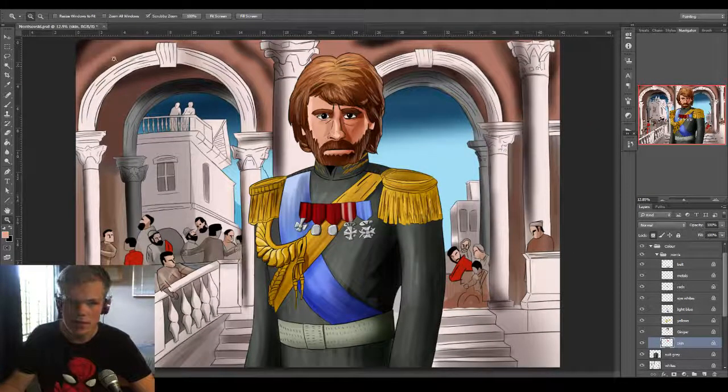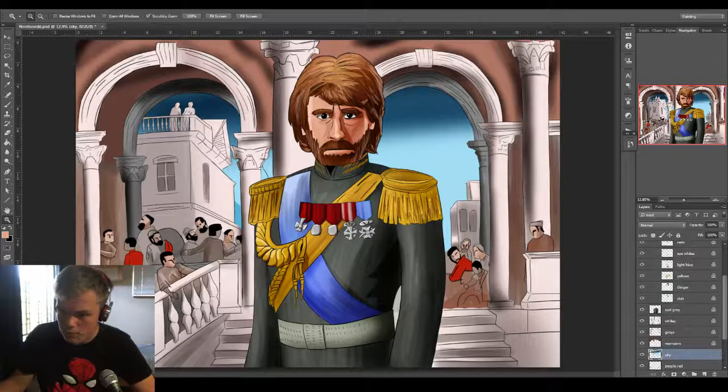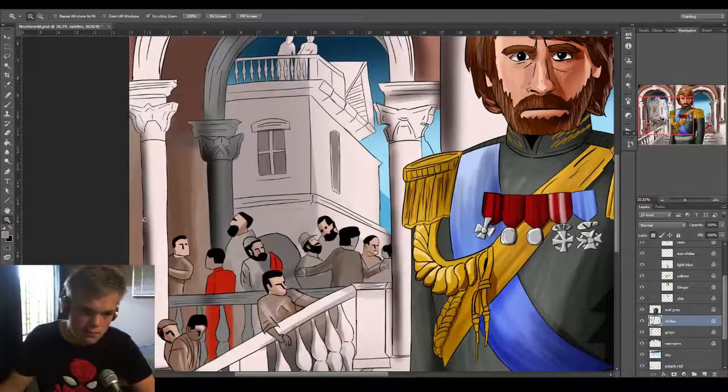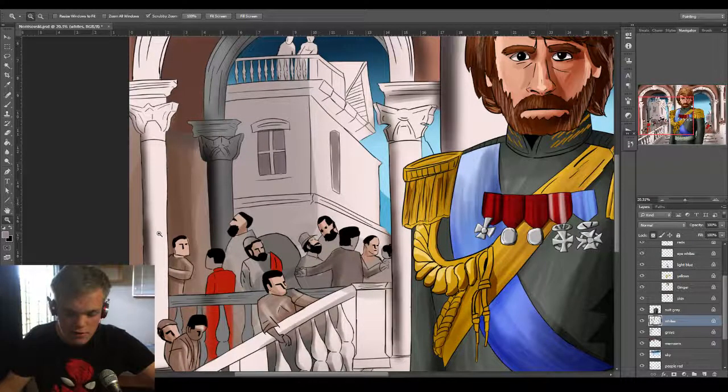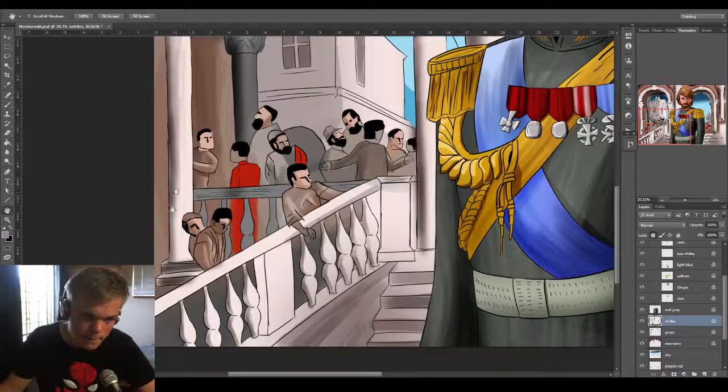So yeah, I'm just going to do these archways a little bit more, because I kind of rushed the background a little bit. And maybe over the sky, I'm going to put some clouds in there, just add a little bit more detail. That's usually what makes a picture detailed, man. Whites, where the whites at? Here. Okay, that's the whiteness layer. And basically the same thing again. Just add a little bit of texture. This I just use the shading brush. I had to actually add some more texture. I understand totally what the teacher meant. More texture. That's it. That's a good time.